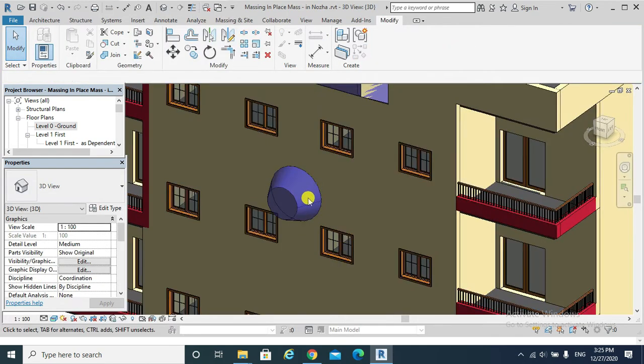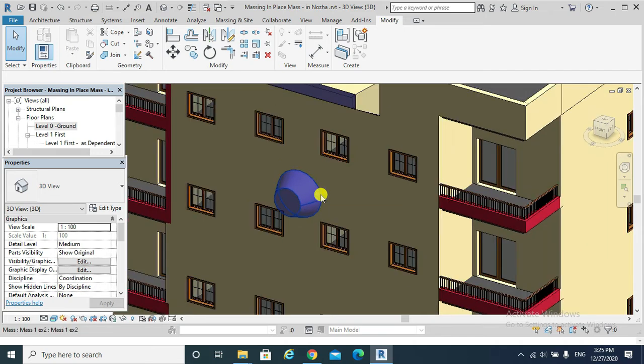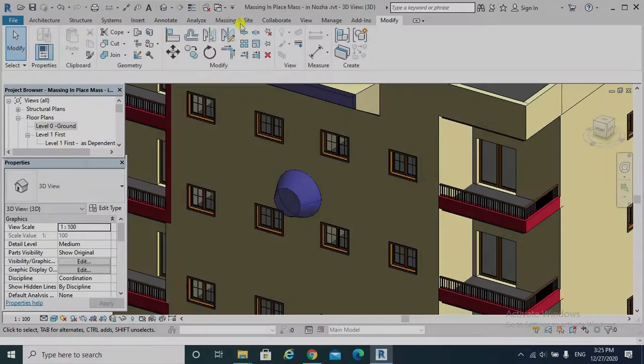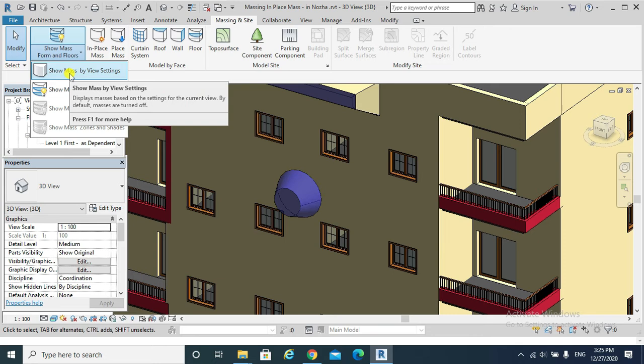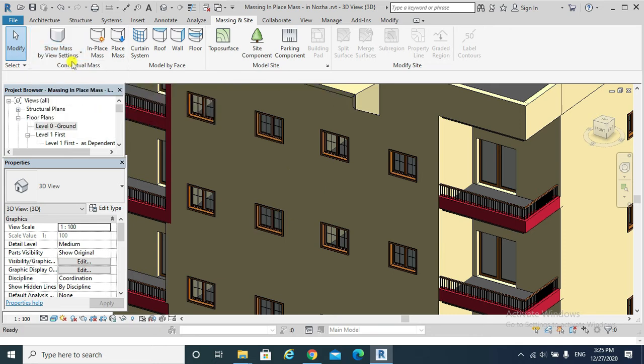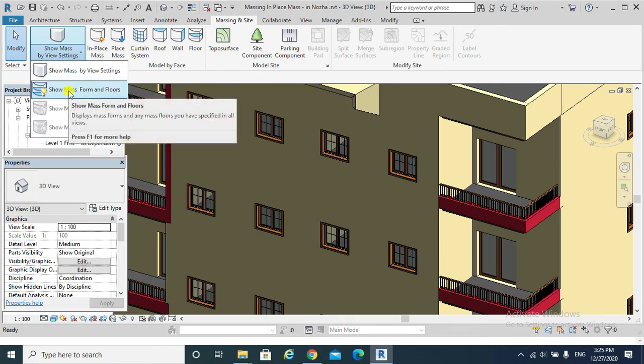So this is the mass that is created by architectural tab, and also it does not show. Go to massing and site, and here in show mass by view setting, it will disappear. I need to go show mass for and floors.